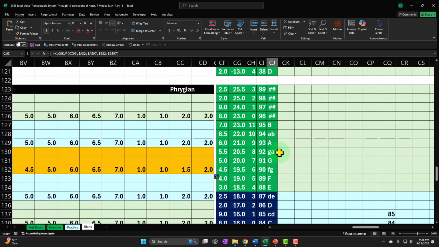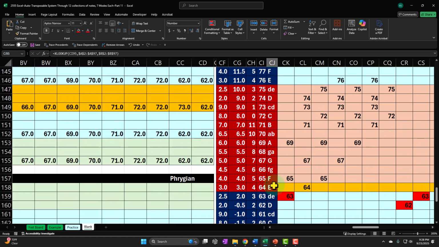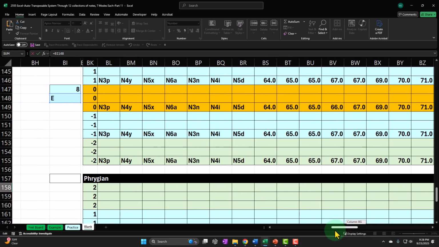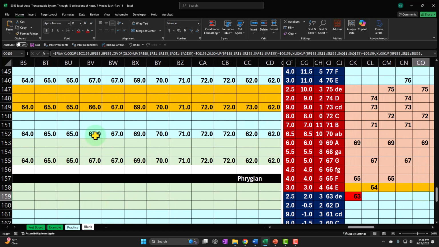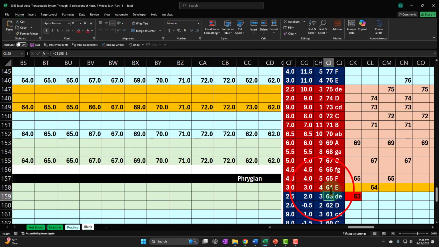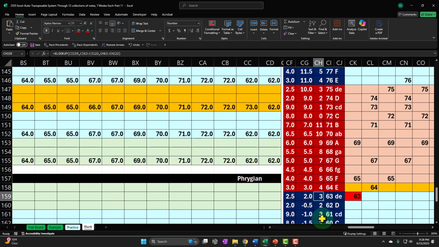So if I go back down, we're going to say this is an E that we're picking up from here. That's defining what we're on. That makes sense. And then this, we pulled this in as 64. We looked that up as the MIDI number. And then this, we looked up as well for the relative position.